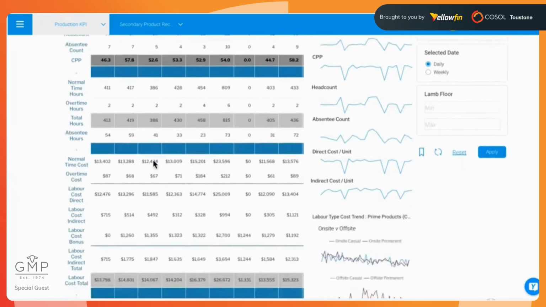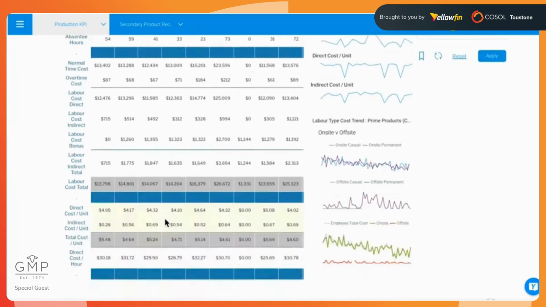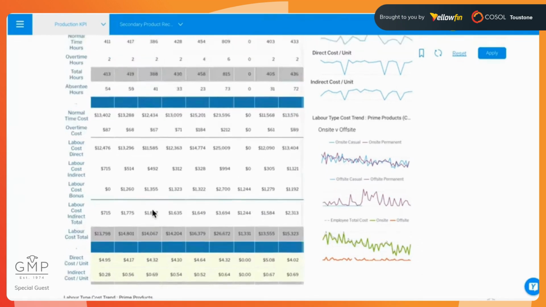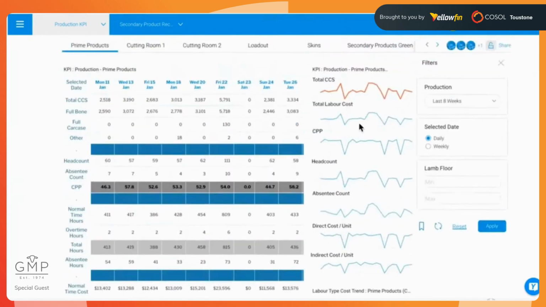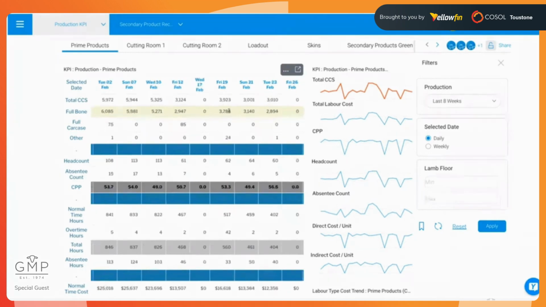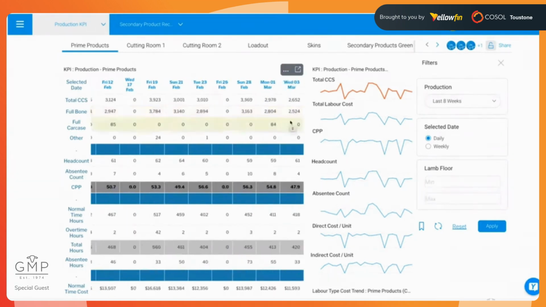So our labour costs are coming in from our payroll system. So all in all, we're bringing all of this together to ultimately get down to our total cost of production per unit of production. What we're able to do now is to start to see, in great detail by day, depending on the particular range of dates that we're looking at, and we can start to drill into a particular day of interest and so on. So we would be coming in and looking at the previous day's production numbers and making sure that we're able to identify what those particular anomalies are, if any.